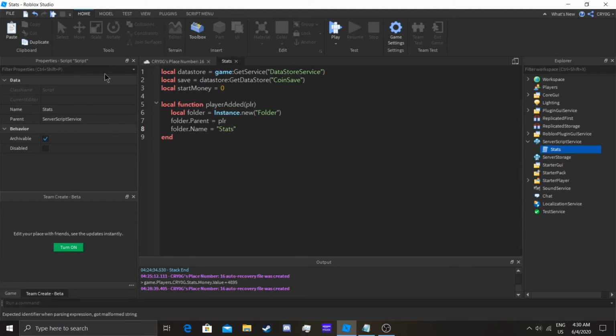Now if you wanted the stats being a leaderboard, instead of stats you would do leaderstats. But for the sake of the tutorial, I'm just going to do stats.